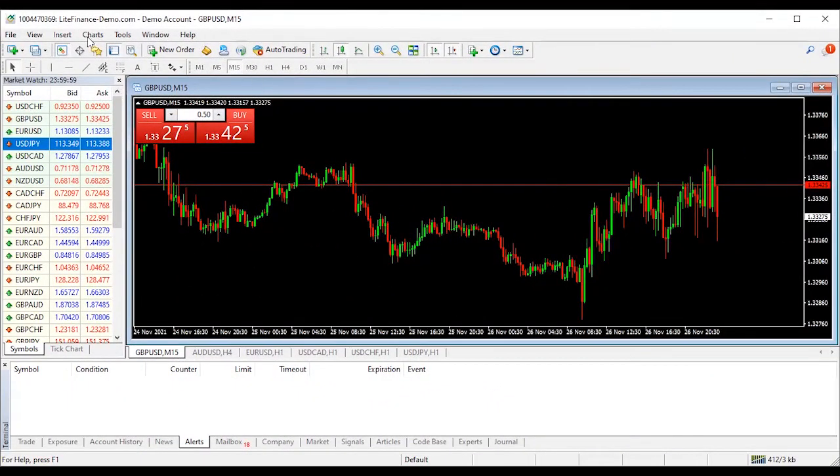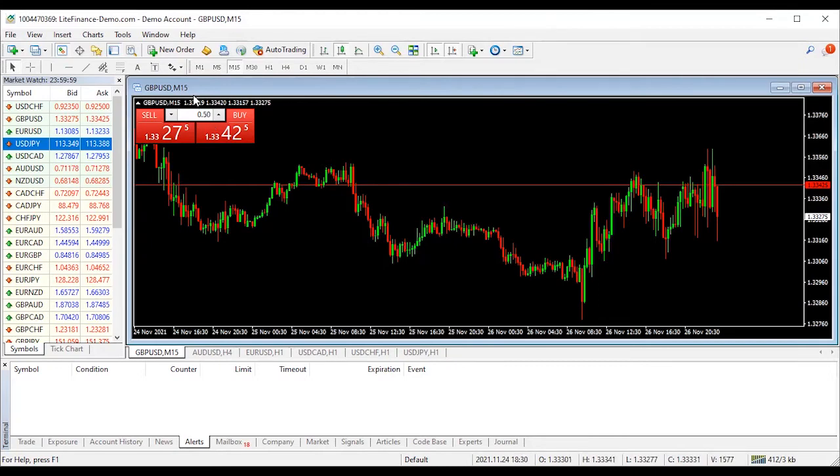Let's look at the easiest way to execute a trade on the MetaTrader app. One way to do this is to come to the chart and turn on the trade panel. So with this, it is a one click to get your order executed. All right, with a bid and ask price. So whether you are buying or selling, you choose one of the bid and ask prices to execute your trade. With the market orders, click the sell or the buy price to execute your trade, and then you make sure your lot size is set.